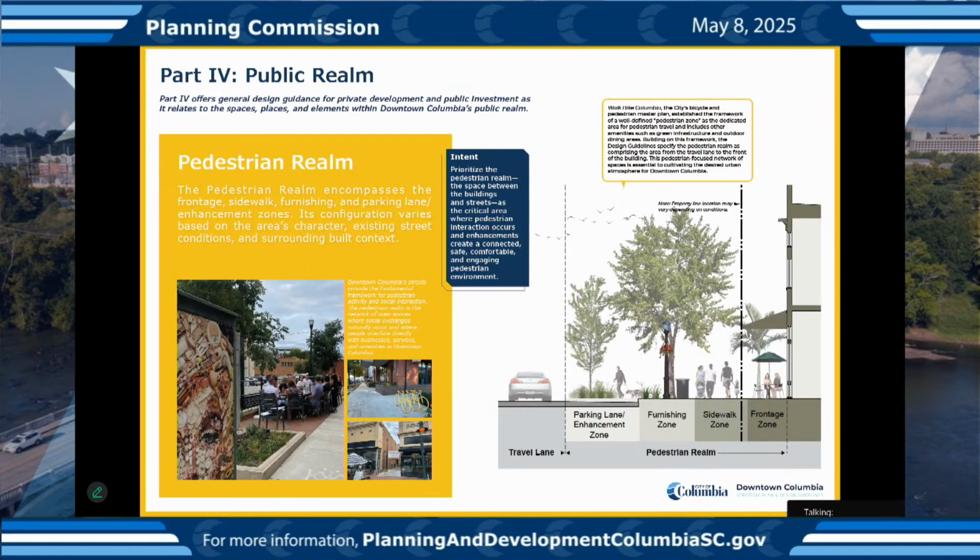And then the public realm is the next section, and that talks about the different zones within the pedestrian realm, the sidewalk zone, frontages against the building, enhancement zone, which is kind of more where you might see public amenities like streetlights, trees, parking meters, that sort of thing. And then another zone that could be parking, it's the parking or enhancement zone. So again, flexibility in each one of these zones, but it lays out what the intent is and also suggests different widths based on the existing conditions and what a building's use is going to be, to really try to make sure there's room to provide that space for pedestrians.